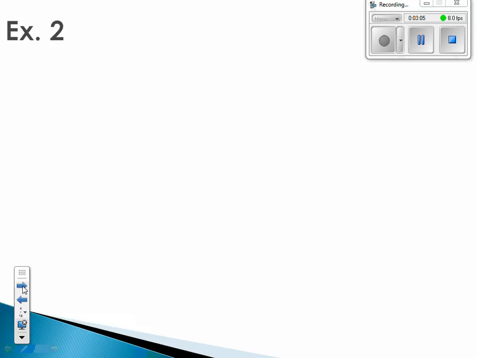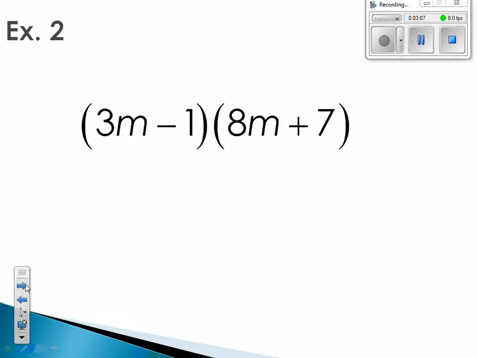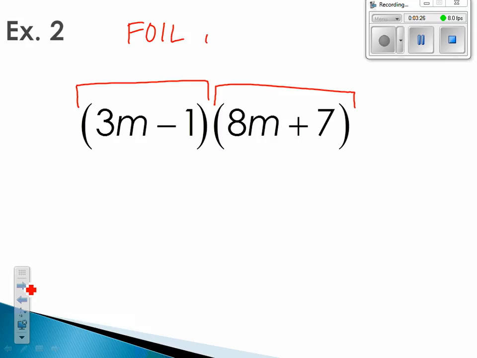All right, let's try us another one. Now this time I have a binomial, meaning it's got two parts, binomial times another binomial. Now there's two ways that you could do this. You could either use the FOIL method, first, outside, inside, last, or you could do the box method, which is a whole lot like the Punnett squares that you did in biology. Either one will get you the right answer.